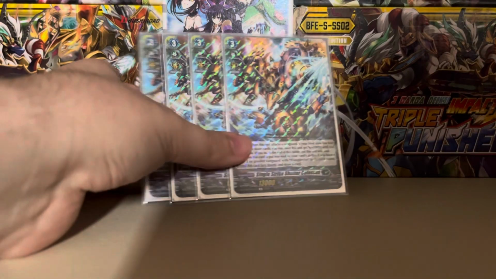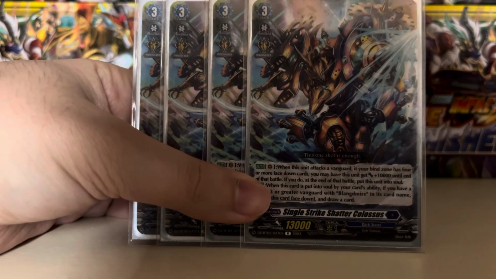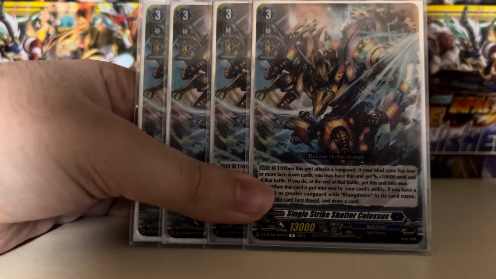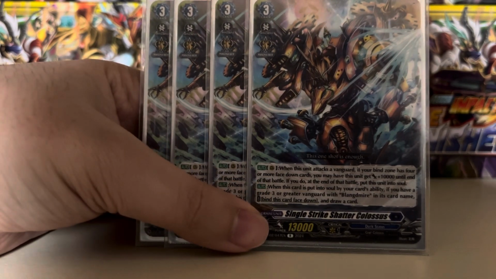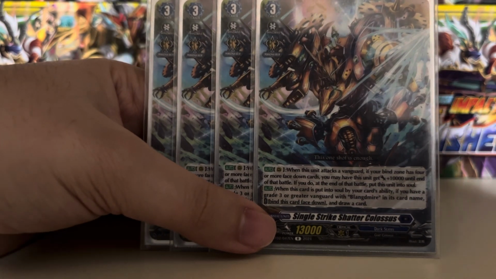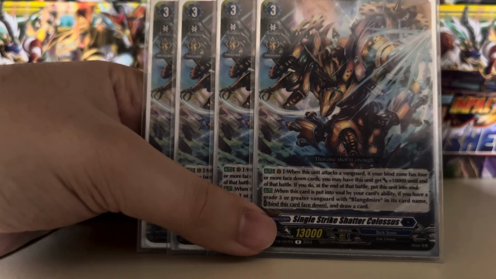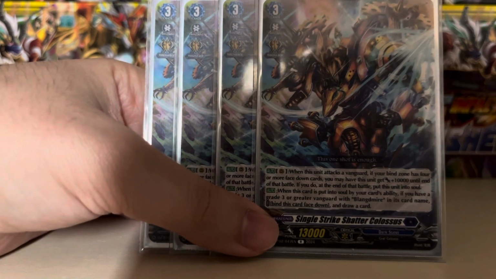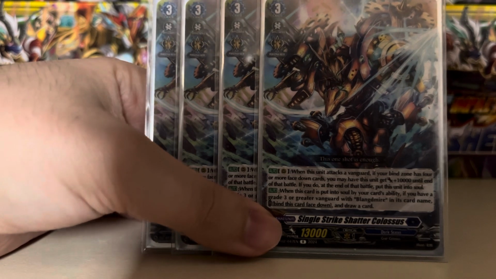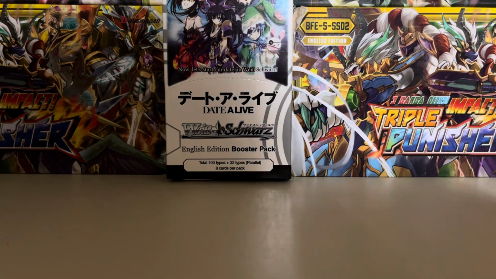Single Strike Colossus's effects are: when this unit attacks a Vanguard, if your bind zone has 4 or more face-down cards, you may have this unit get an extra 10,000 power until the end of that battle. And if you do, at the end of that battle, you can put this unit into your soul. And then its other effect is when this card is put into soul by your card's ability, aka even its own, if you have a Grade 3 or greater Vanguard with Blagdimire in its card name, you bind this card face down and draw a card. Very simple and very strong.